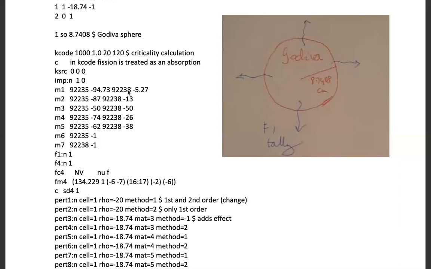Now, when I have a negative sign here, that means weight percentage. So material 1 is 94.73% U235 by weight and 5.27% by weight of U238. And let's define these. We don't need to use them, but I'll carry out simulations of what if it goes down to 87%, that goes up, and this goes down to 50, then 70. So we'll try to do separate runs. That's what I showed you in the previous lecture.